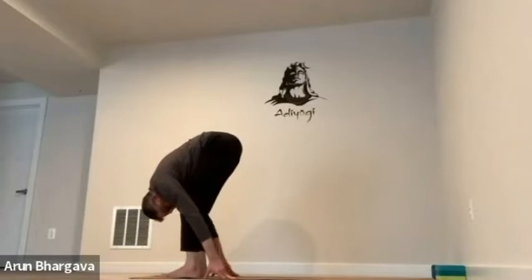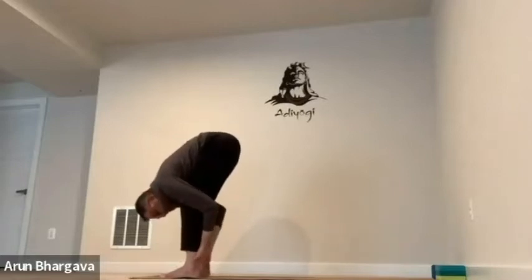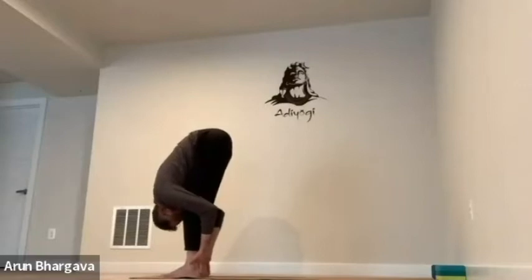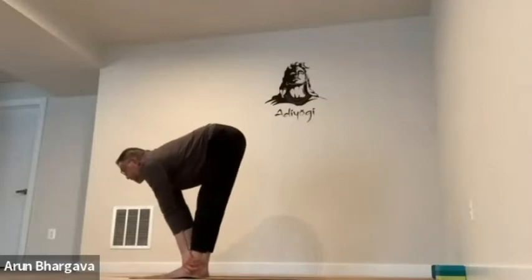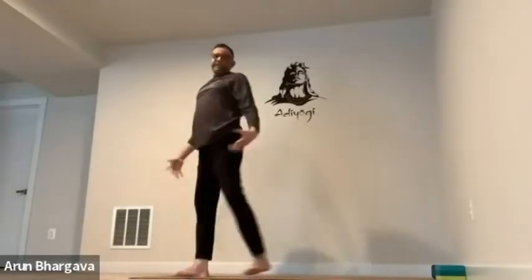Keep breathing. And if you can, wrap your knees with your armpits here to massage lymph nodes under your chest and then squeeze your forehead as close to your shin or knees, wherever it goes, but tuck your chin. If you want to straighten your legs here, go for it. Inhale, look up, and gently walk your hands along your legs to come up and shake it off.